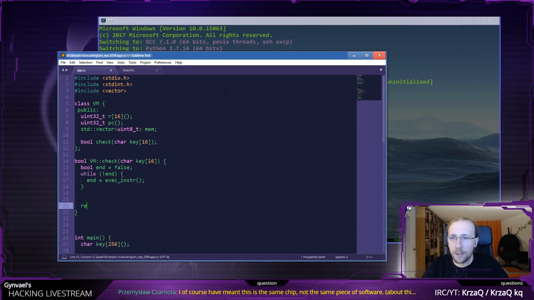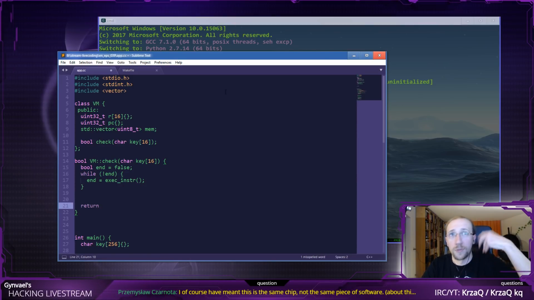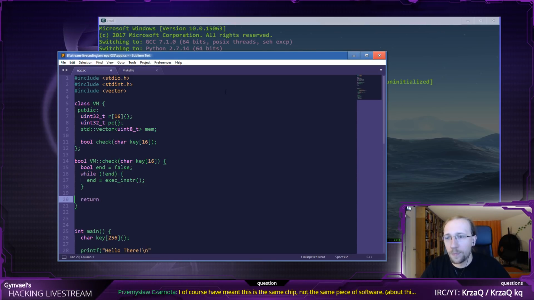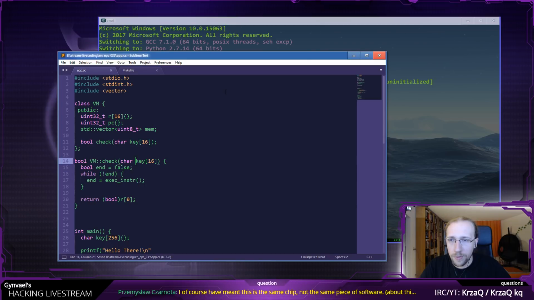So this is fine. Now return, I expect that the result will be in the first register, so I'm going to cast the first register to a boolean value, which is okay.